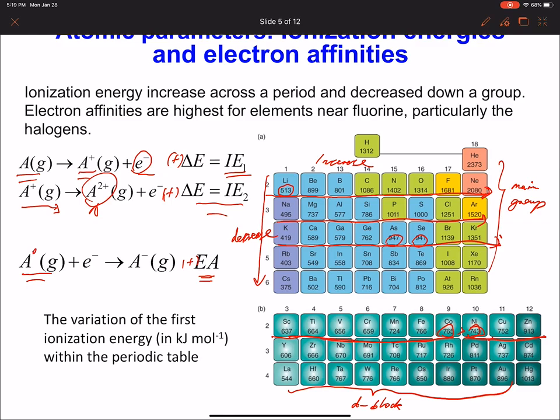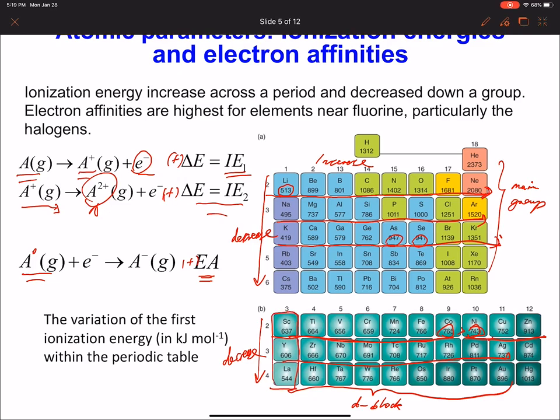Secondly, the major trend that we see still keeps increasing, like the main group elements, but with a couple of exceptions there. If we look at the same group, scandium, yttrium, lanthanum, you see the number decreases. And for the other groups, we also see the main trend is decrease.